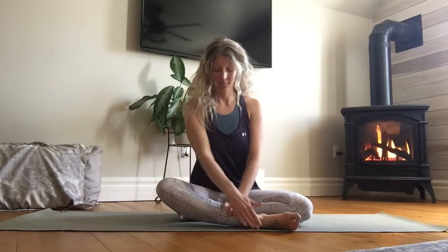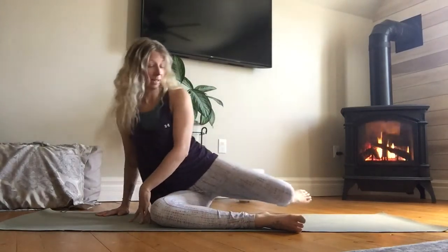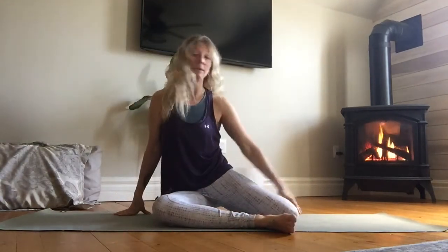Okay, so coming into deer pose next, we're going to take that right leg and we're going to bring it forward so it's parallel to one of the edges of your mat, whatever edge is facing me. We're going to slide over onto the right side hip, left leg comes out, and the left leg is going to be parallel to the other edge of your mat. And so almost as if you're making half of a square here. And so coming nice and tall into our deer pose.